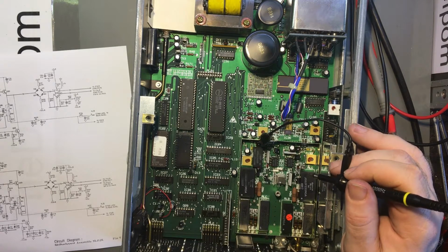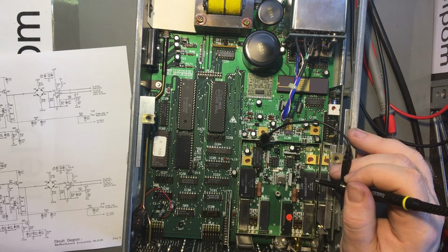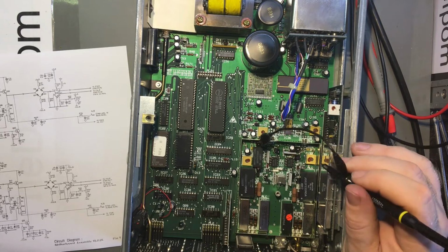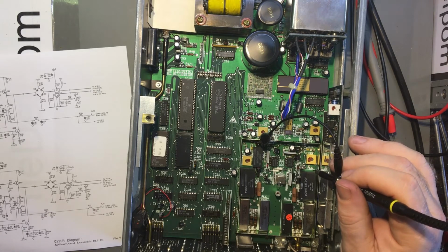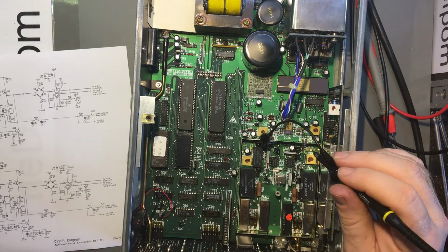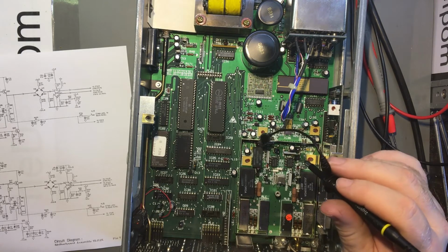Yeah, I don't see it. It might be on the back. Well, I want R113. Let's just look at there. R113. That must be on the top, surely. Come on, where are you? This isn't going to be very successful, is it, if I can't find the parts to test?